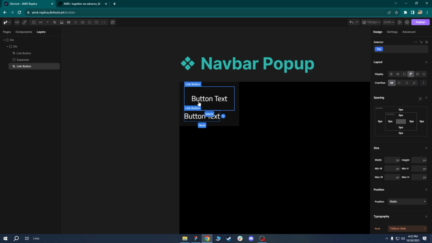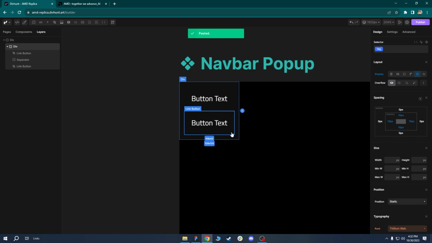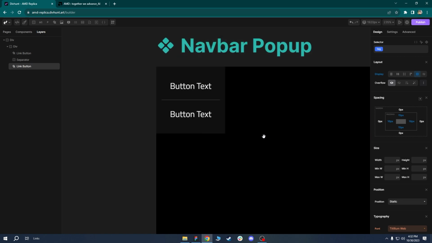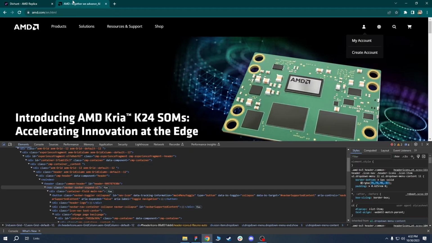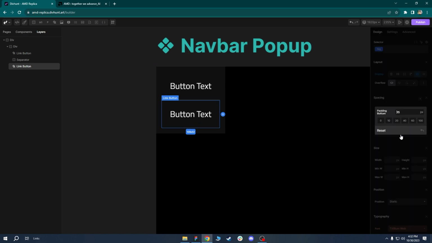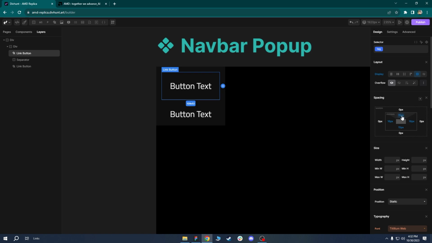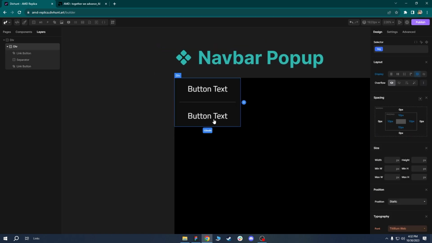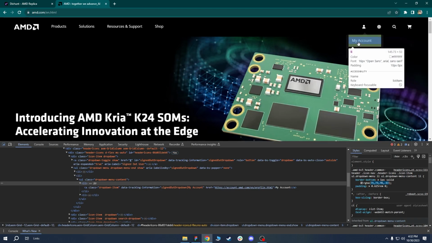Now let's remove this button and I'll copy and paste this one with the styles already made. And now I think I overdid it with my paddings. So let's reset this one and let's reset this one. And yes, this is perfect. I just overdid it with some paddings.